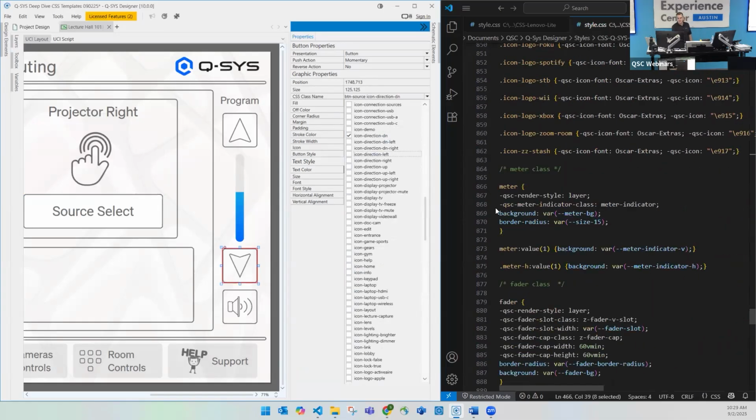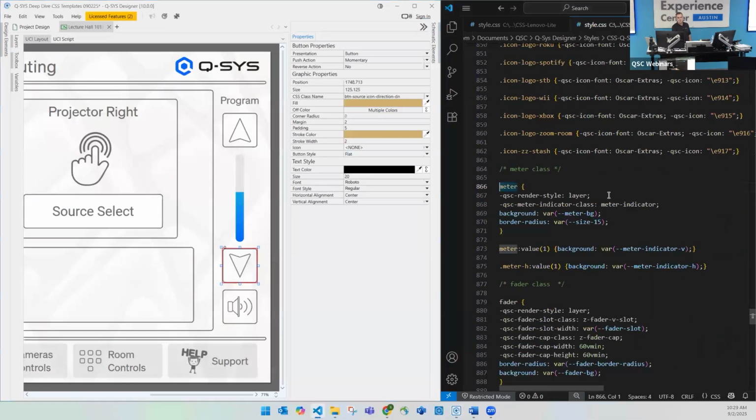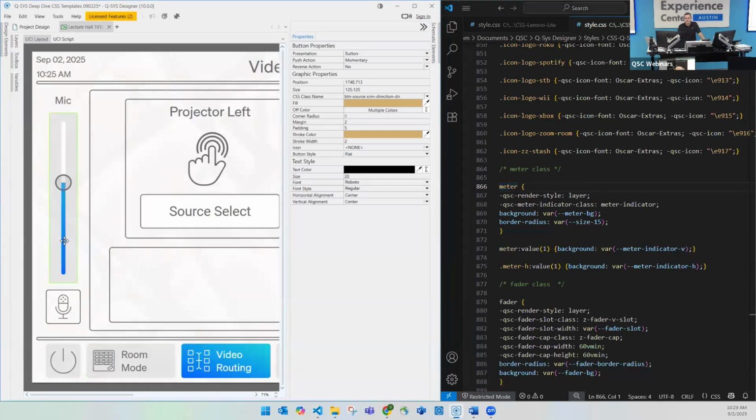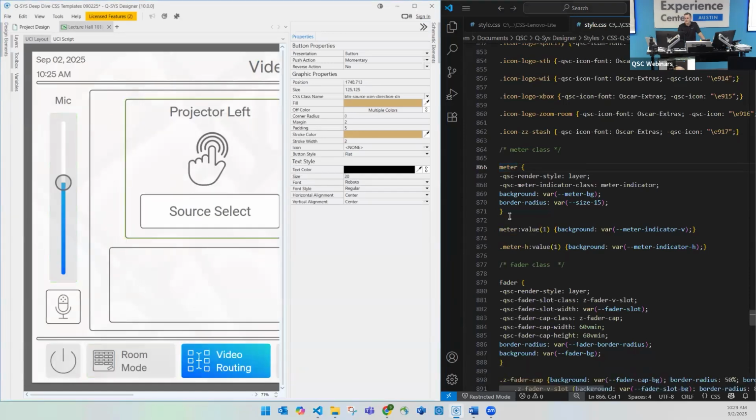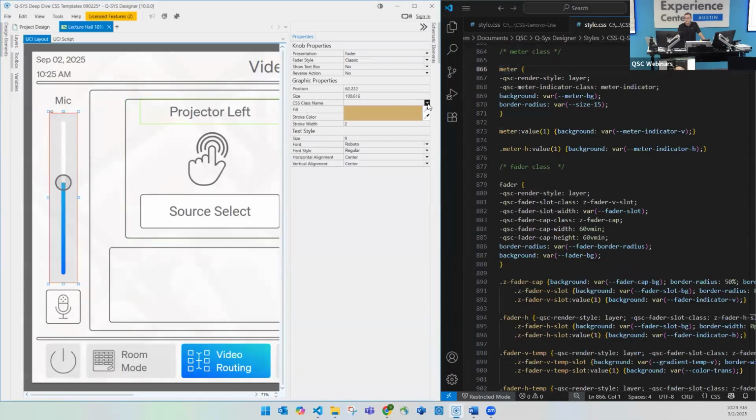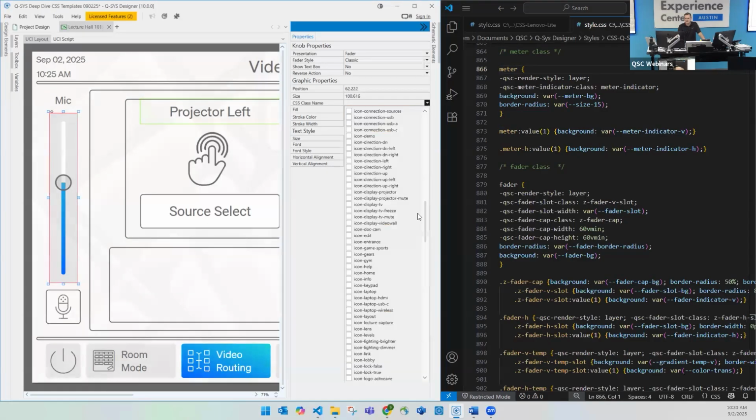Meters, and if you notice, this is a global meter, meaning that as soon as the file starts, everywhere you have a meter, it automatically applies. The same thing goes for a fader. There's a fader here. Same thing. Now for this, if you notice, there's no class name. I don't need a class name for a meter that's a global. It just automatically happens.